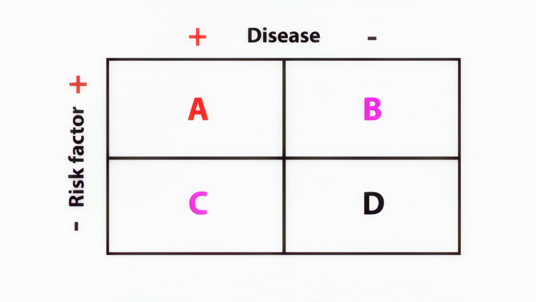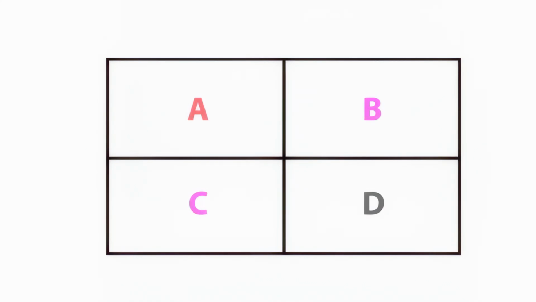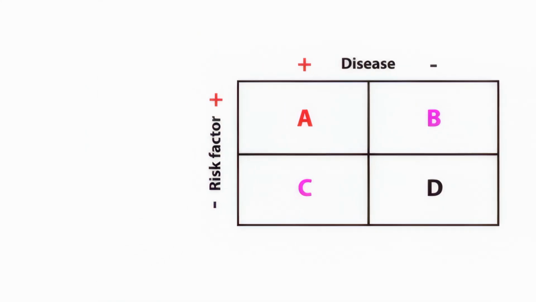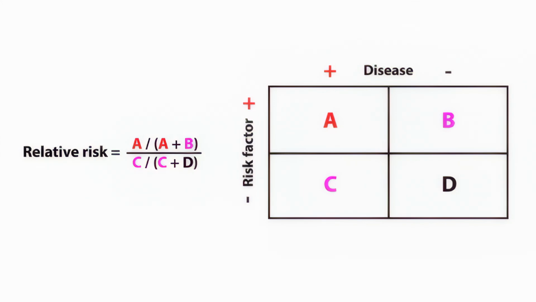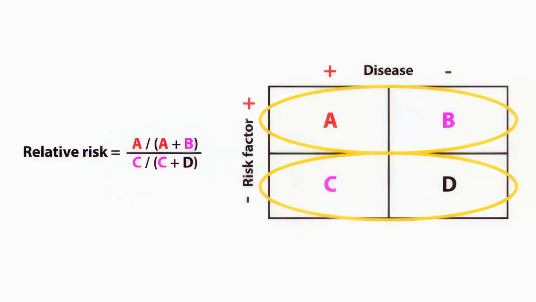This is another great marker board topic. It's definitely high yield for step 1, so it's important to understand these concepts and know the equations to calculate the odds ratio and the relative risk. So, what is the equation for the relative risk? It is A divided by A plus B all over C divided by C plus D. You are going horizontally here.